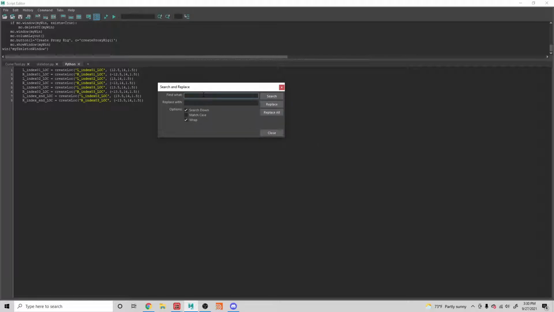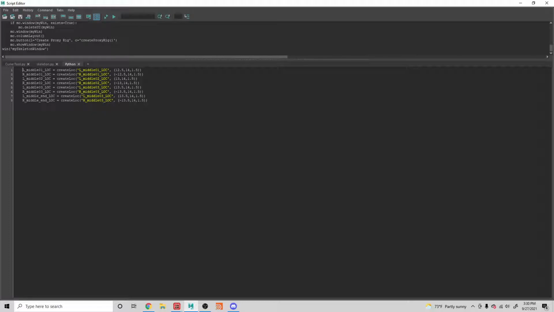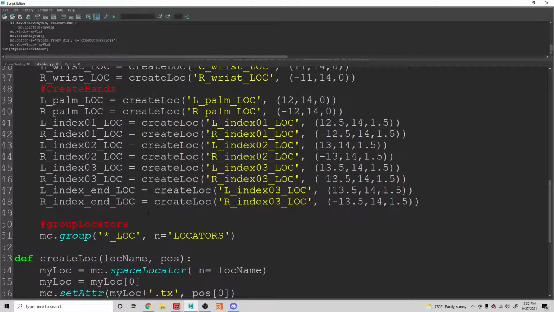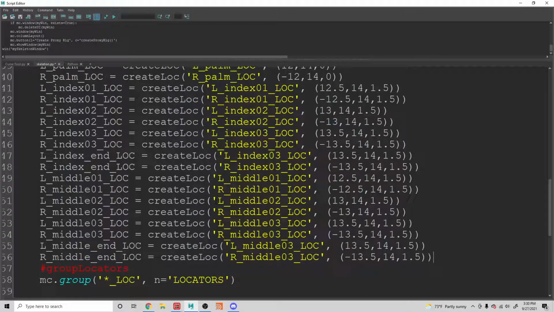We get this window here, and what I want to find is underscore index and replace it with underscore middle. And then let's do replace all. So we can see that it updated all of our names there. Then I'm going to copy this here and paste that there. And the only thing that I want to do is change the Z position to be at 1, so half a unit closer.